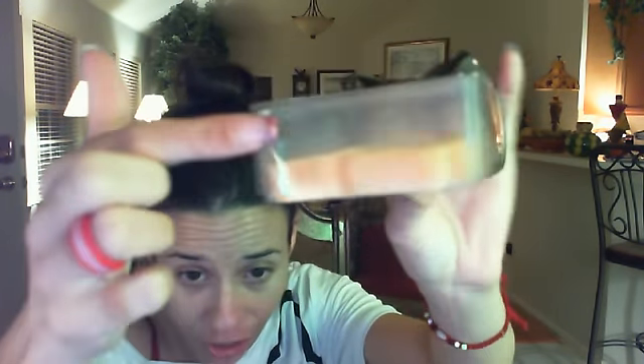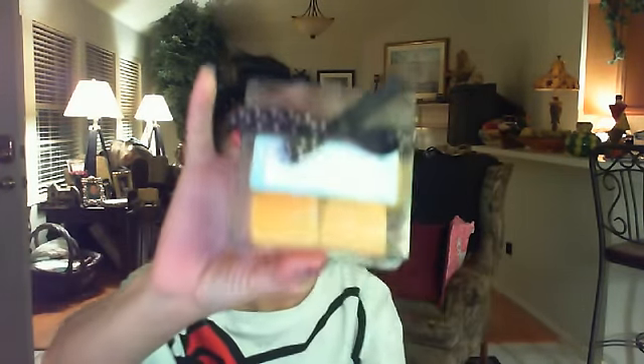One of the last things she sent me — and this is such a great concept — is the Cupertino Soap Company Grapefruit Sugar Scrub. It comes in this box with these little squares, and you would get four uses out of this, because each portion is just enough to do your entire body. I love how she has them concentrated into square cubes, and the packaging is just so adorable. This one is the grapefruit scent, and she has different scents in all of this stuff. It smells so good. Because it is a sugar scrub, I'm afraid it might fall apart in my hand, but these are absolutely wonderful and divine.